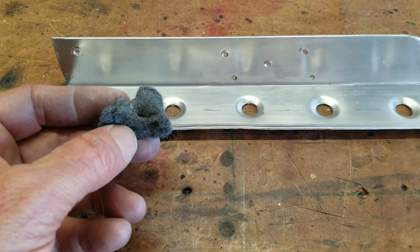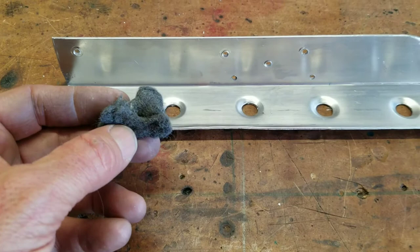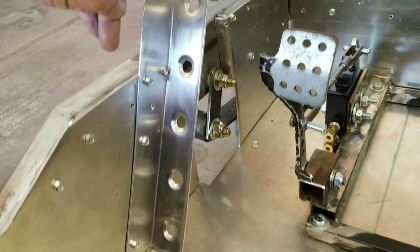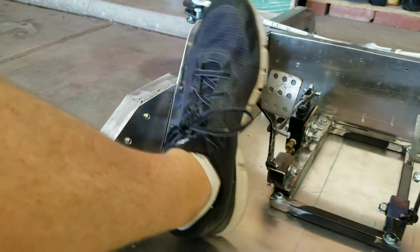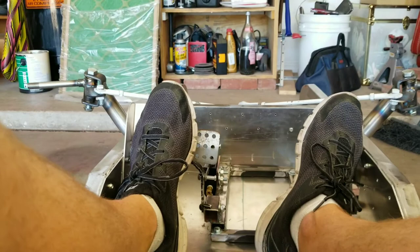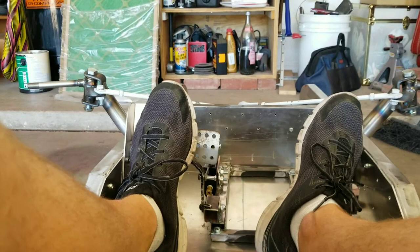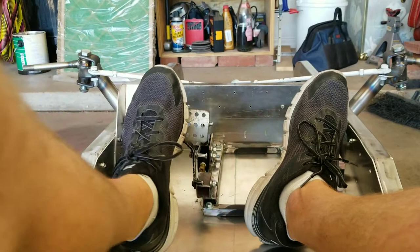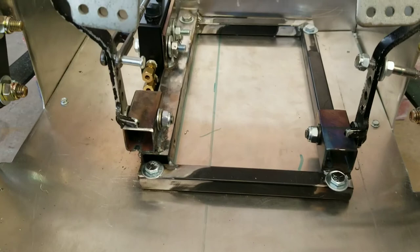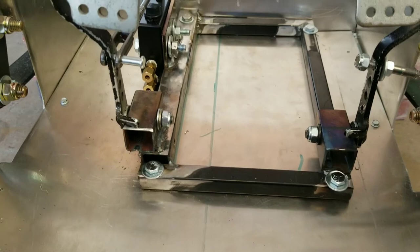I rubbed the whole thing with a piece of steel wool to give it a brushed aluminum look. That turned out cool — I really like those holes in there. It's about 10 inches tall from the floor. It's designed so your foot can rest over here while you're driving and not interfere with the brake pedal — the brake pedal is independent of it, and you can easily slide over onto the brake. The idea is to have somewhere to plant your body, because most of the time you're on the gas and if the left foot is just floating around, you have no way to plant yourself in the car. When you need to brake, just move your foot over. We'll rivet this in when final assembly comes along. It's plenty strong now, not moving around at all, and my foot doesn't feel like it wants to slide off. Call that a job well done.